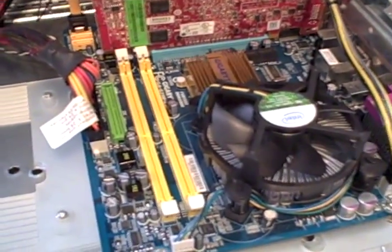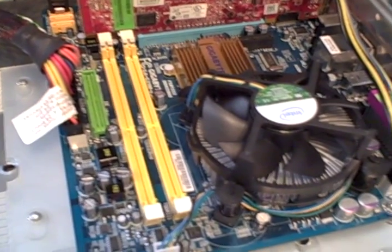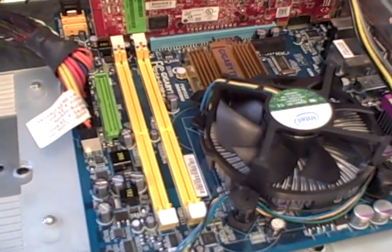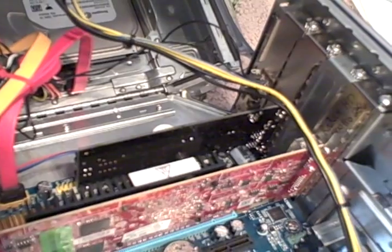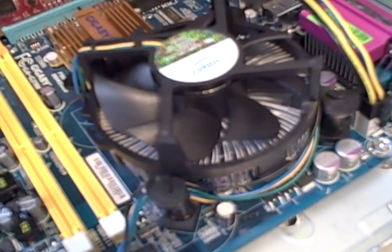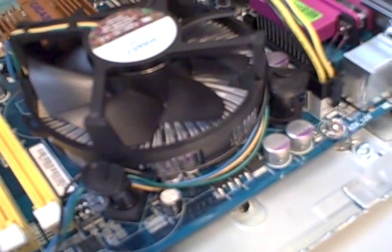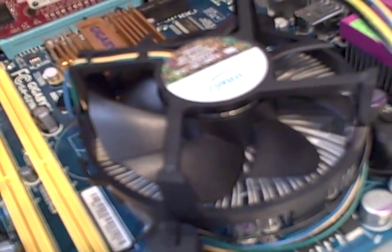So we've got everything ready. Still got to stick the memory in — I just happen to have two one-gig sticks, so I'll put those in for now, and eventually I'll buy more memory. Got the video card. I'll put a Firewire card in it because one of my video cameras is Firewire. I'm going to have to stick with this small heat sink for now — I had one of the thicker Intel heat sinks, but it would put it too close to the power supply when it closes. If I decide to overclock it, I'll find a better short heat sink, maybe a type like they use in the 1U servers.